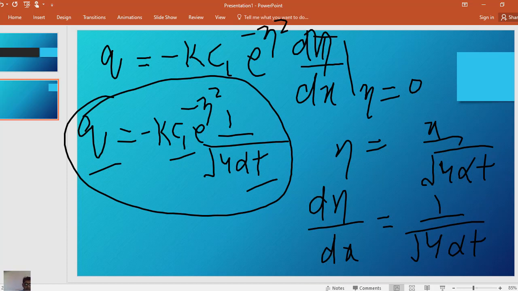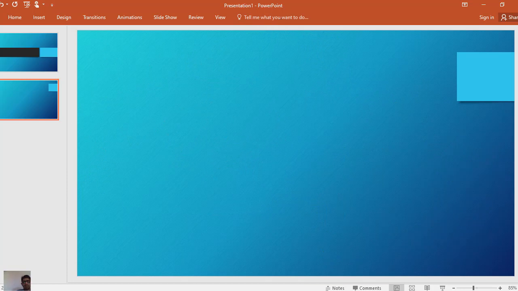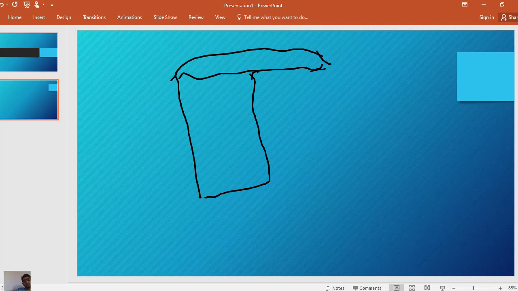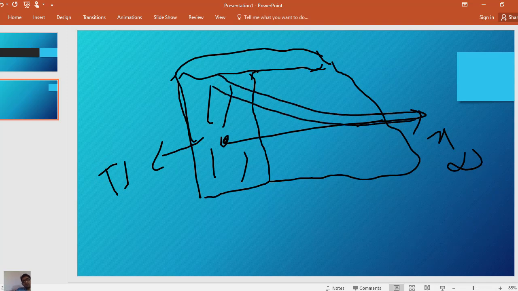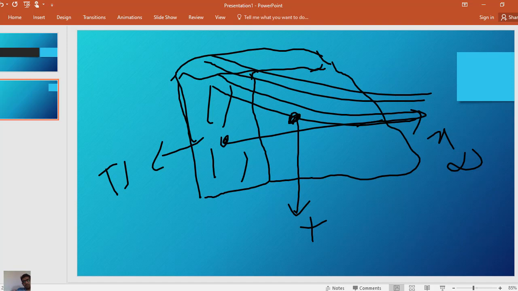So this will show us the heat transfer inside the semi-infinite body. Suppose this is the semi-infinite solid body. This is the plane surface, with surface temperature Ts. This is the x direction, to infinity. So the heat will transfer in the x direction, and with the passage of time the heat will be stored in the body. Suppose this is at time equal to 10 minutes. Suppose this is the temperature.